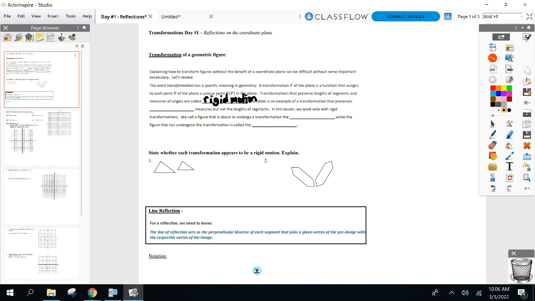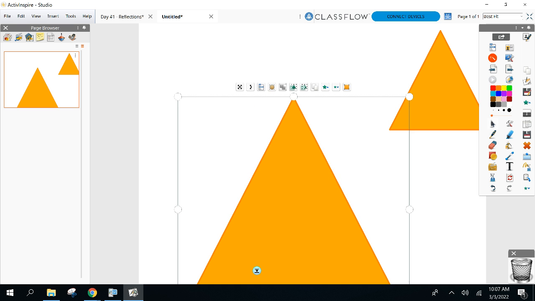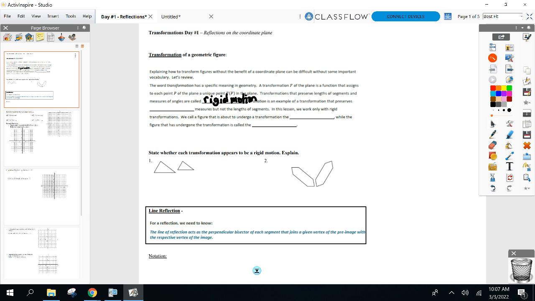Now, there is one transformation we're going to talk about where the side lengths do change. Anybody remember what that's called from your middle school days, maybe? Here you go. What did I just do there? Now that's not a rigid motion because my side lengths definitely got bigger. That's called a dilation, remember? My side lengths changed, but guess what didn't change? My angle measures. So when I perform a dilation, that preserves angle measure, but not lengths.